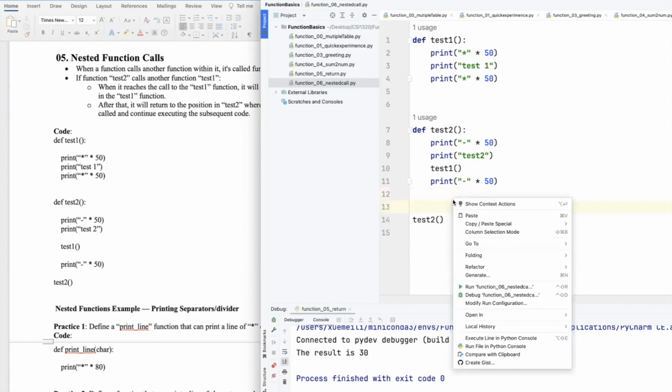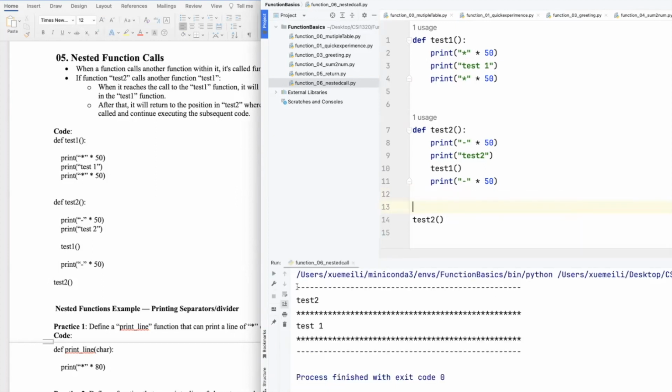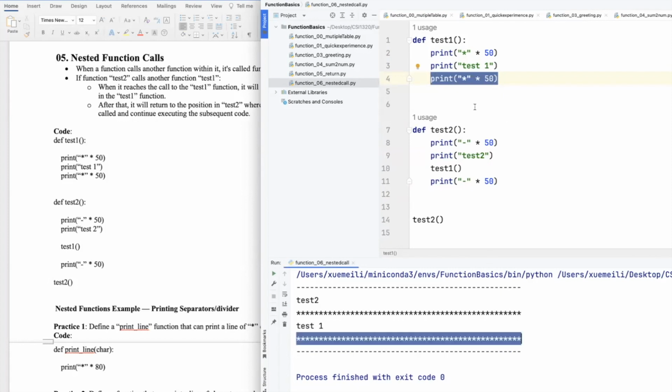So let's run to see the result. It should be like first the hyphens and then test2, then call test1 to print the asterisks, then print test1 and print 50 asterisks again. Then after test1 finishes printing its contents, we come back to finish printing the hyphens again.